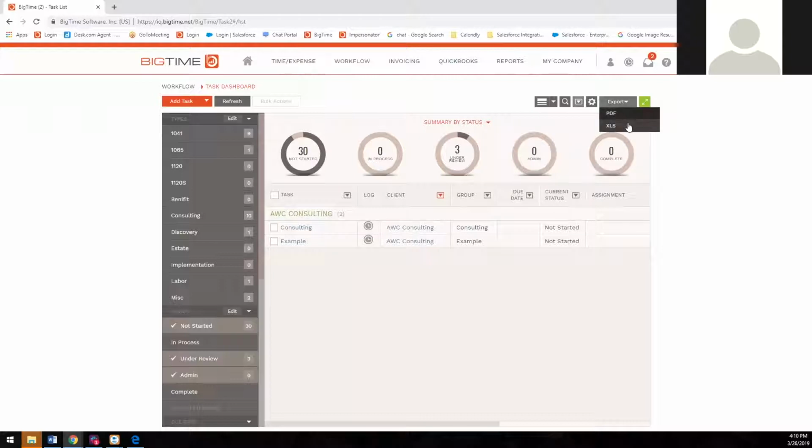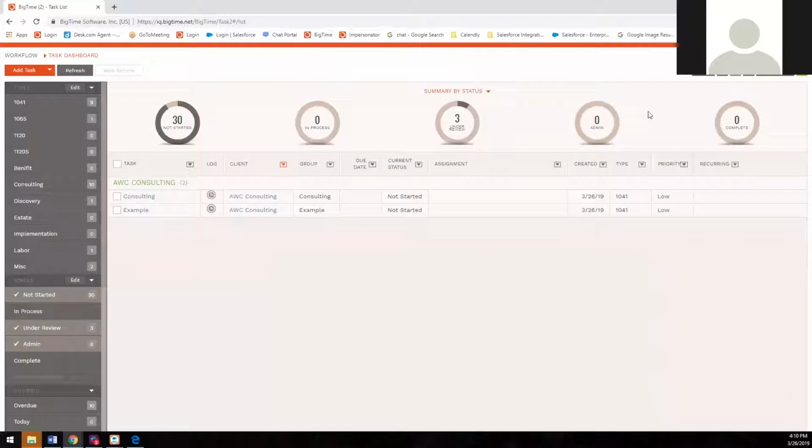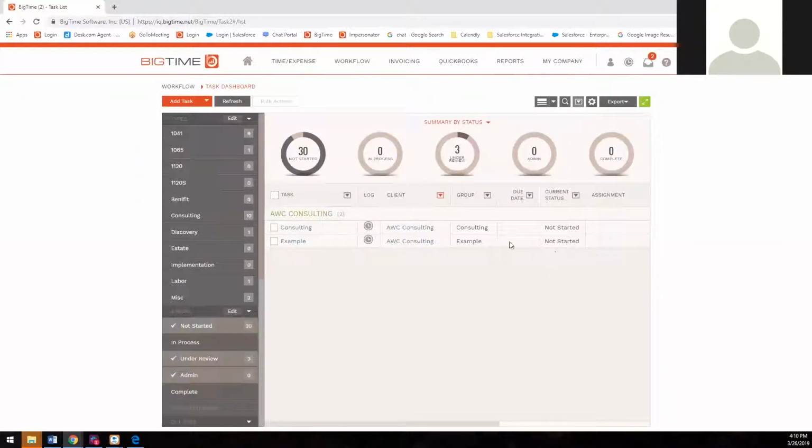And you do have the functionality of exporting to PDF or Excel. This comes in handy for your staffers. When you assign these out, depending on what type of security settings they have, they'll be able to come in your workflow, see what they have assigned to them, and say, hey, I'm maybe going to print this out or throw this in an Excel sheet so I can really stay on top of this, or just keep a copy with me at all times. And then you do have the functionality of expanding to give you some more screen real estate.